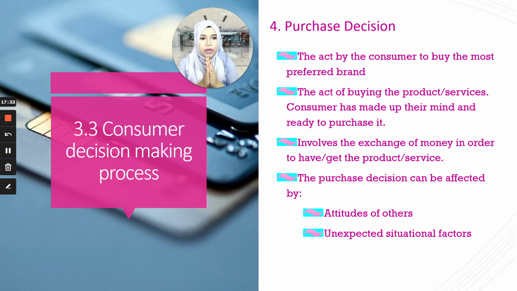And now, as you mentioned, the purchase decision still can be affected by these two elements, which the first one is attitude of others and also some unexpected situational factors. So you have decided to buy Asus just now, right? But then as you go to that particular shop, you wanted to buy, you're ready to buy, you bring your 3,000 ringgit to buy the Asus laptop.